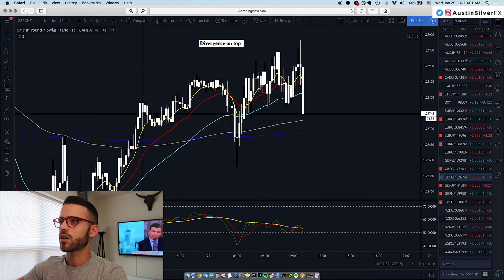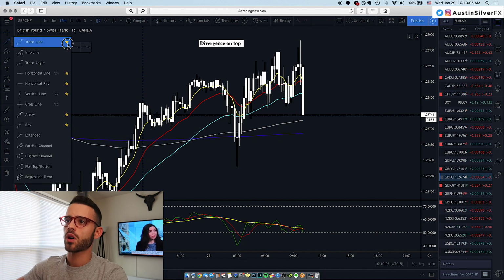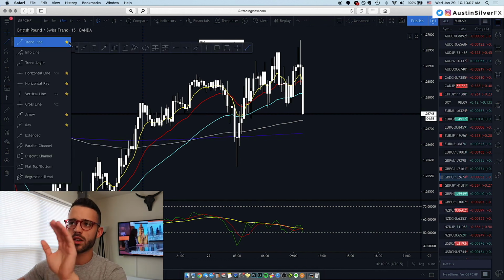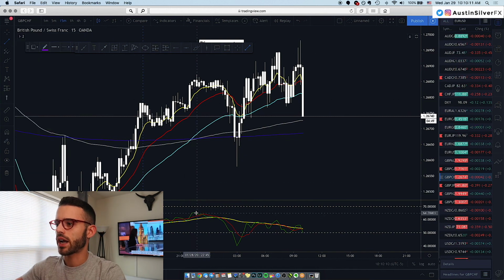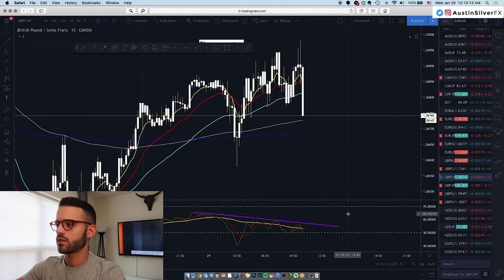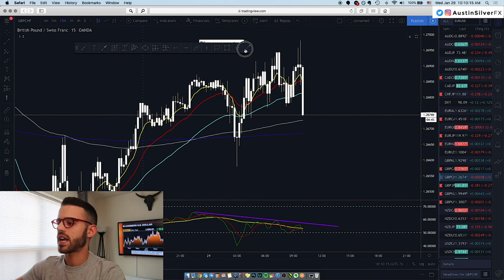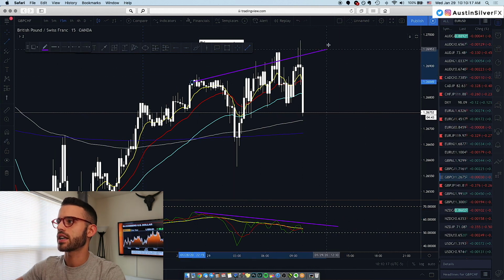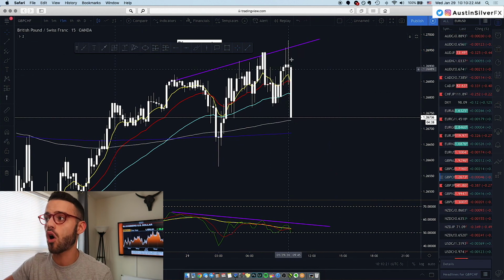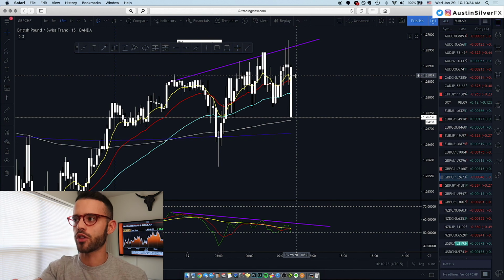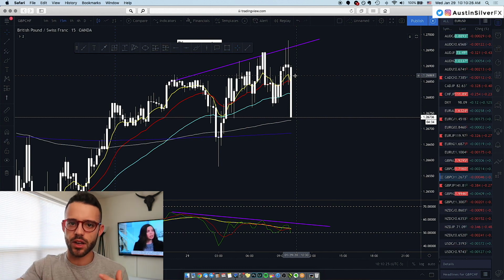You can see here, if I use my trend line, and what I'm going to do just to pull out the favorites bar is show you. So what I did was I turned it off and turned it back on, and that made the favorites bar pop up. So now what I can see is this RSI is falling. You see my purple line there, and price action is rising. And that divergence on top tells me that it might be a bad idea to be looking for longs here today. We've talked about that in some other divergence training videos that I have on the channel.